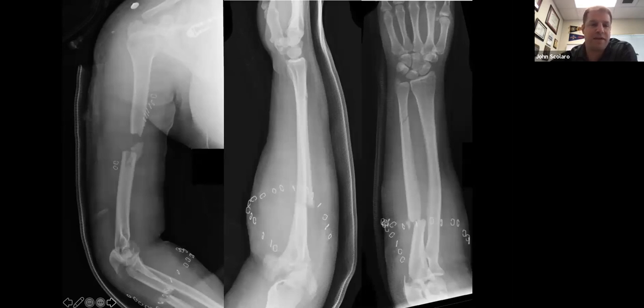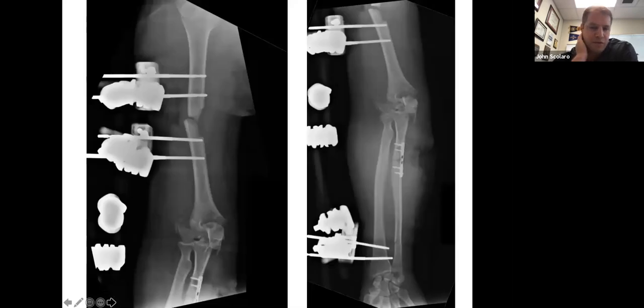She has a distracted humeral shaft fracture, as well as a distal humerus fracture, a comminuted ulnar fracture, as well as a segmental ulnar shaft fracture that you can see on the far right hand image there. So kind of up and down the arm. My partner, who was on call, did some initial stabilization, and the primary work here was the vascular surgeons, who took care of her and rehooked her back up, and then we realigned her upper extremity with this external fixator.